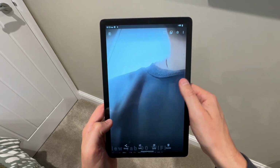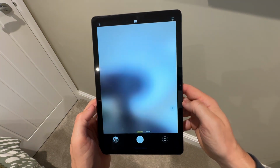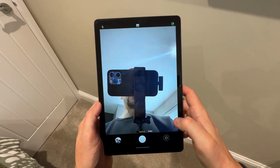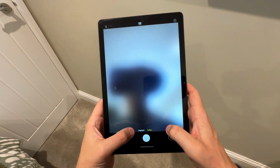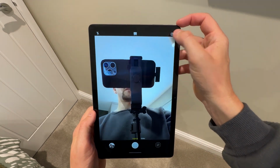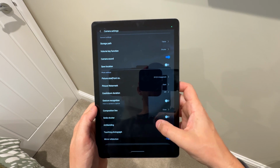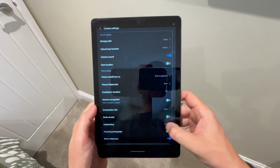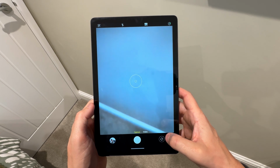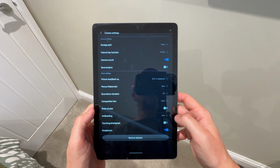I mean, it's pretty dreadful. It automatically adds a watermark on there, which of course you can get rid of if you want to. So you've literally just got a photo and video mode on here, and if we jump into the settings, there's not a huge amount of settings when it comes to the selfie camera, and again with the main camera as well, 13 megapixels.